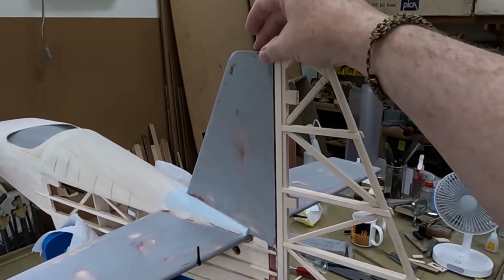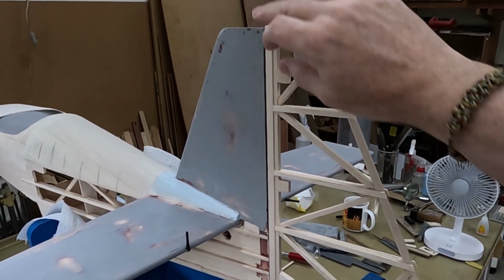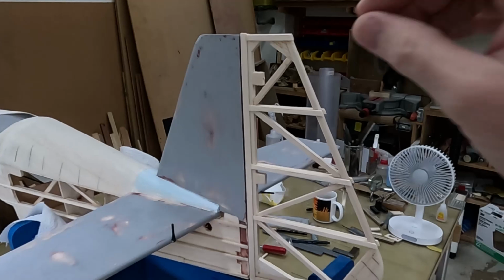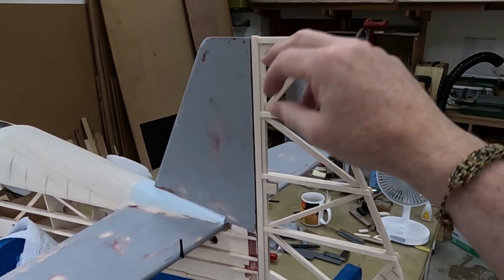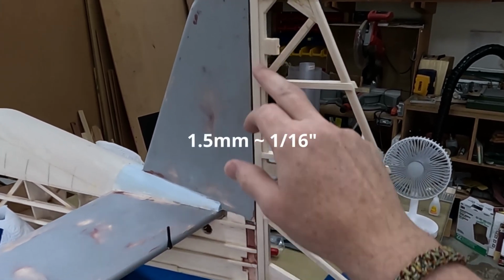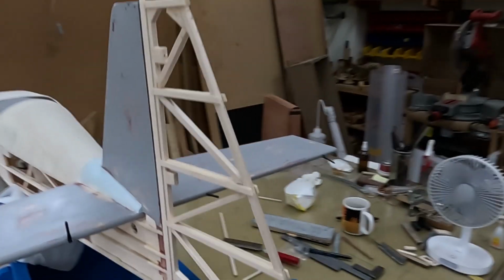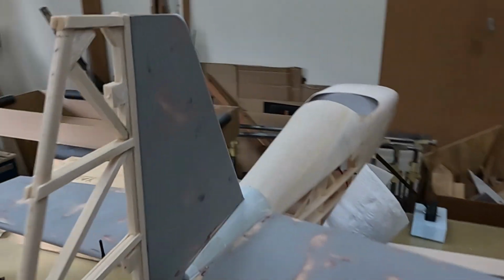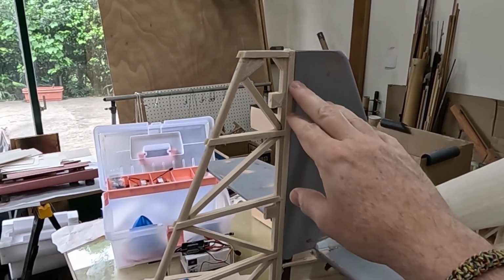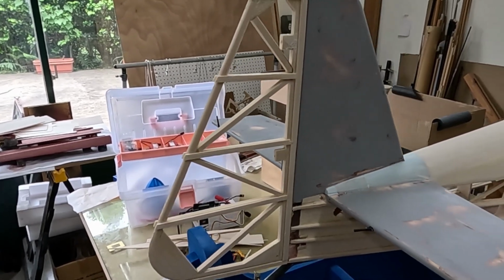The fin is sheeted and the rudder was not sheeted, so that made a little bit of a gap, particularly at the hinge line. So I thought I would kill two birds with one stone. What I've done now is I've added some 1.5 mm strips along the leading edge and along the ribs. And now what I will do is sand from the leading edge back to the trailing edge, basically taking off very little at the leading edge and creating a taper back to the trailing edge.